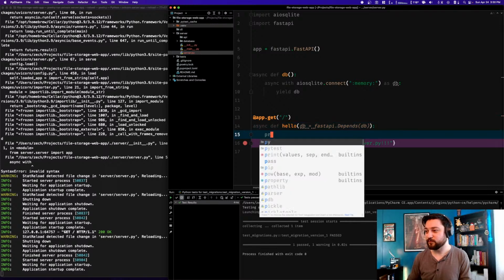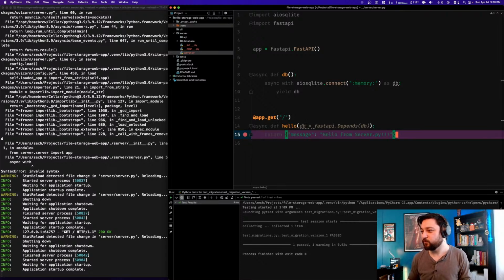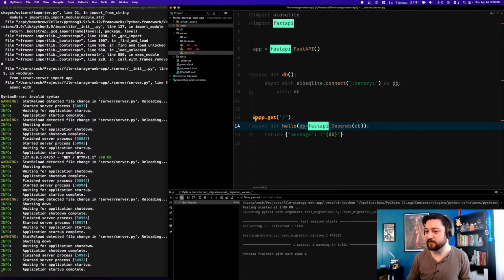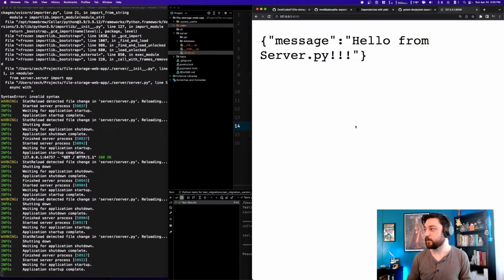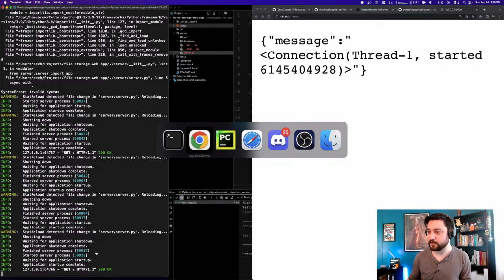Then what do we want to do with the DB? Let's just print it out and see. Is that how we're going to do it? Like this, we're just going to do DB. There we go. Get rid of that breakpoint I accidentally set. I do not like it when there's underlines, and it doesn't like the way I formatted that. So then we can come over here, we can go back over here. Boom. So there we go. We have our connection, right there.